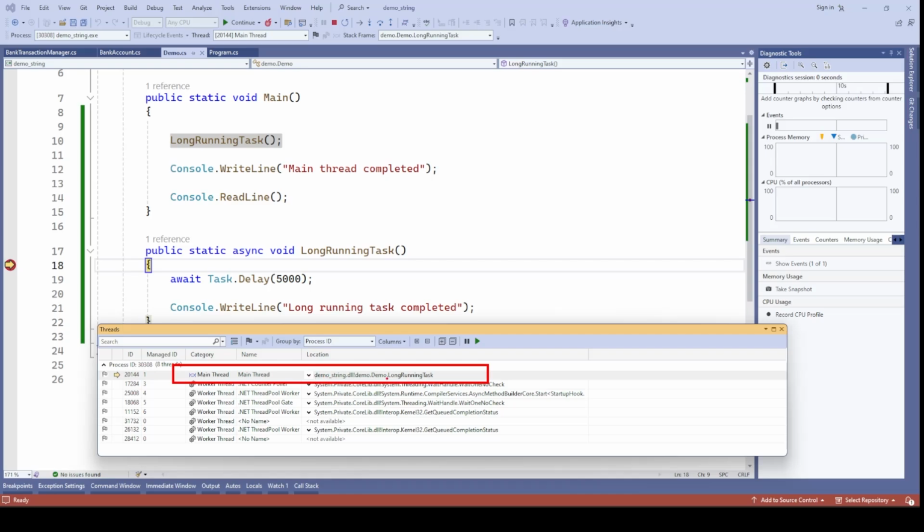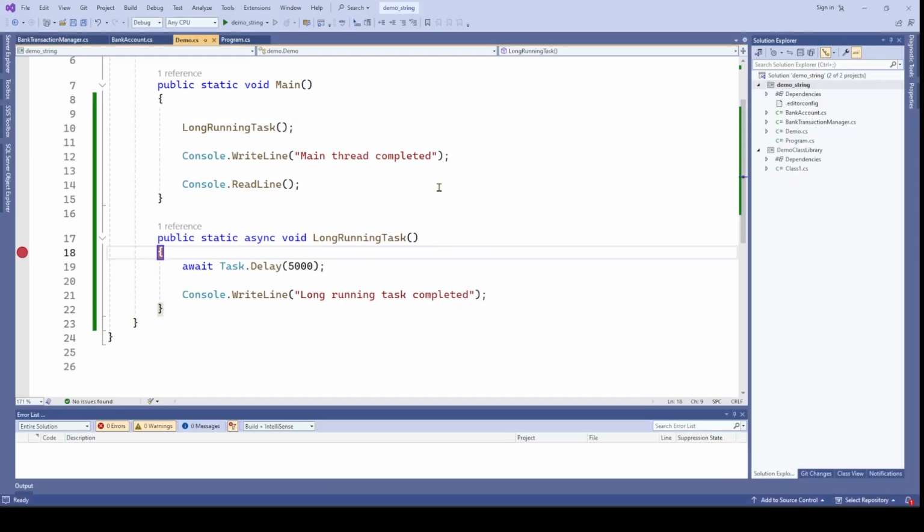From this window, you can clearly see there is only one thread that is created by our demo program. This is our program, right? And our program has only created one main thread. There is no additional thread on which we are running our long running task method. So all the methods, meaning all the code which we have written as part of this program, is getting run on a single thread. Okay.